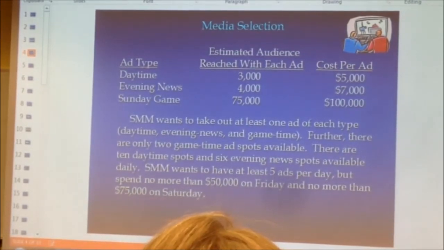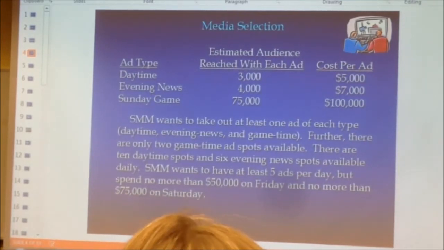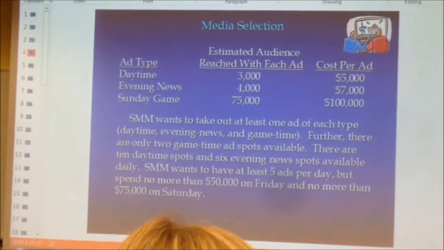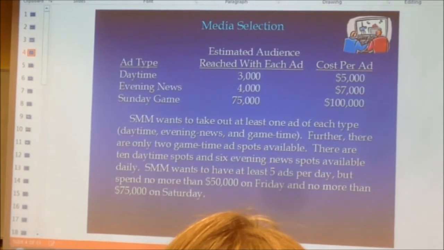You've got to take each variable, multiply it times the amount of people it's supposed to reach, add them all together, and let it know it's a max. Never use equal, less than or equal, greater than or equal in your objective function. We're past that, right? Nobody's going to do that, correct?